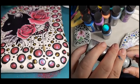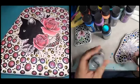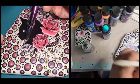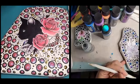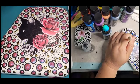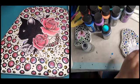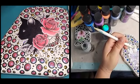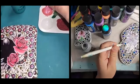See this right here? It looks like there's a gemstone there already, like an amethyst. I think I want to put some green on my leaves here. I'm going to see if my shimmer shots will work on top of the tattoo because I haven't tried that. So, this is a shimmer shot. This is the green.